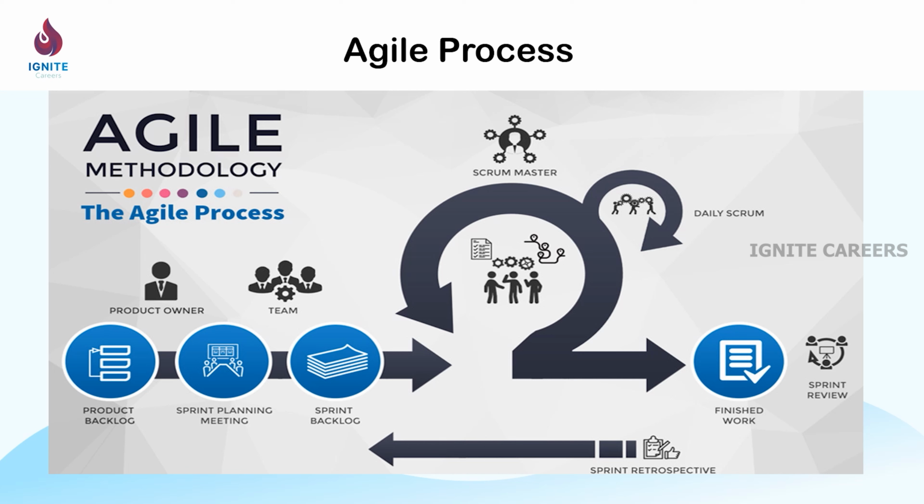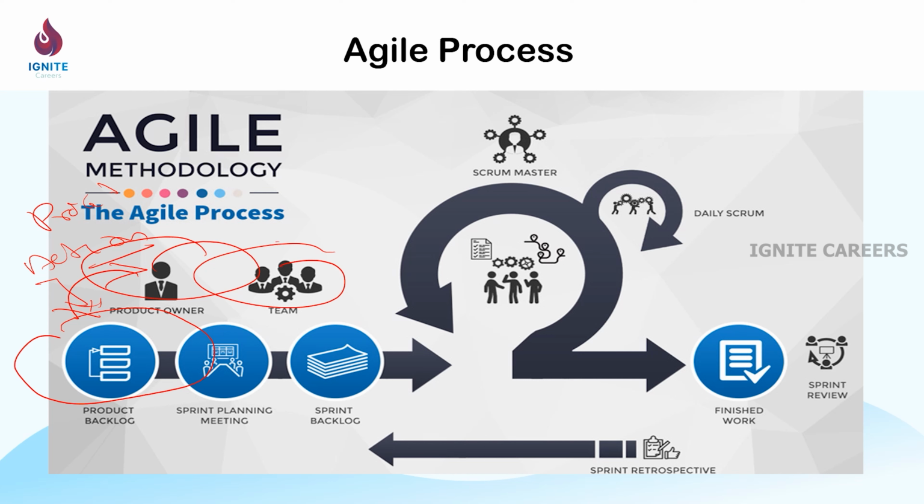Let's discuss in detail. Product backlog is something which has all the action items which need to be done to build the entire product as a whole. So this is basically prioritized by the product owner. The product owner decides which activities need to go into the product backlog, and he will decide which activity needs to be performed first. Team is the group of developers, designers, testers, architects, or anyone who is actually involved in building the product, or who will be taking up the backlog from the product and working on that.